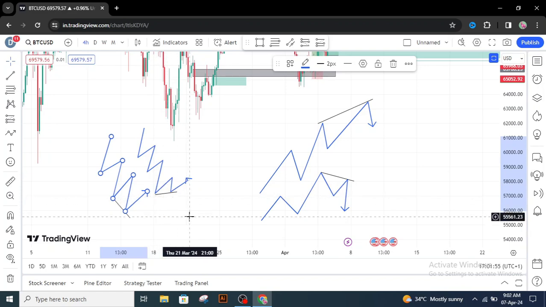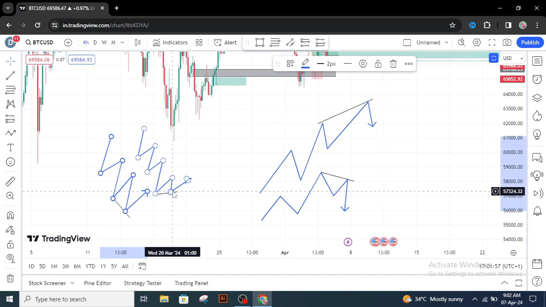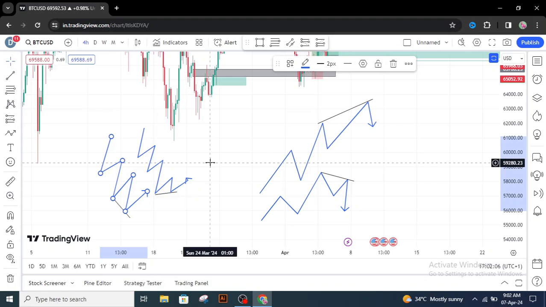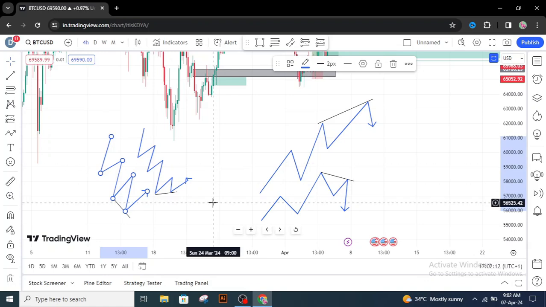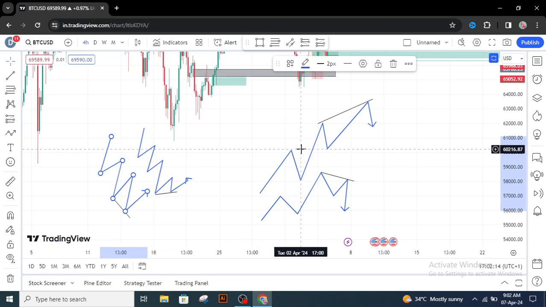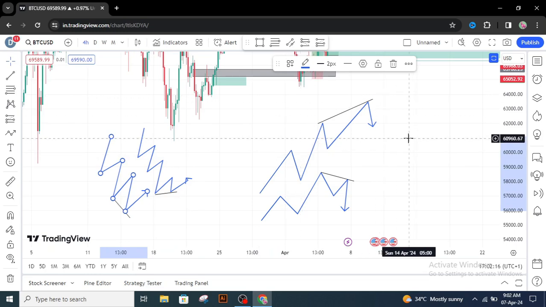So basically, the momentum is telling you that the force of these sellers is not strong anymore. They can't break the initial low. So basically, that is how to figure out if there is no momentum in the market anymore. Now, the way I use it is that when you see this kind of movement, you want to make sure that you see it at a support or resistance zone.